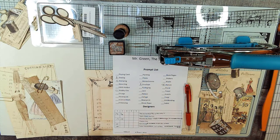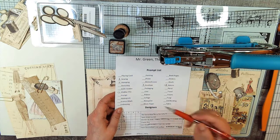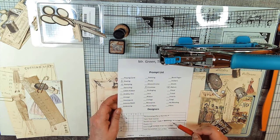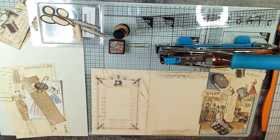Most of it's going to be gluing, so we'll move our prompt list out of the way. Oh no, the prompt is sewing, and the kit is from Kyung Shotwell at Wonders by Wink, and of course a link to her Etsy store and YouTube channel will be below.